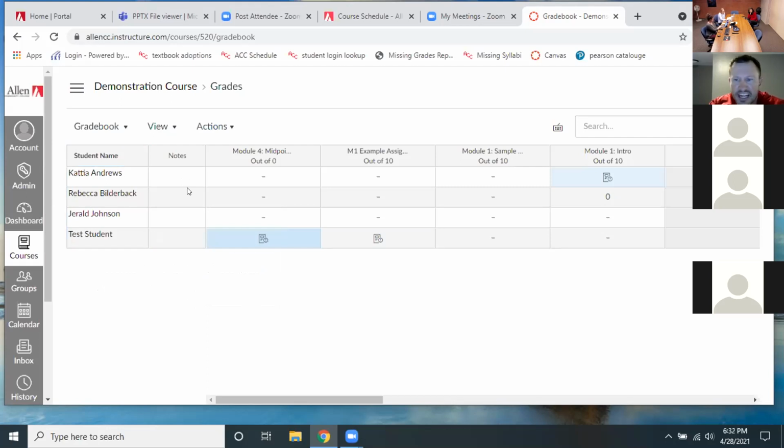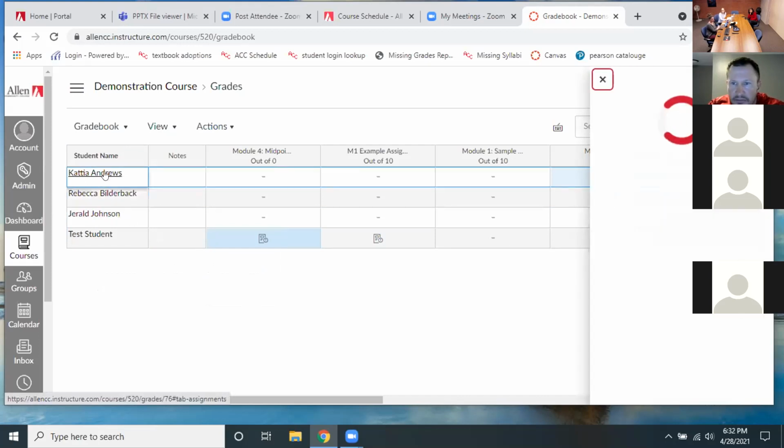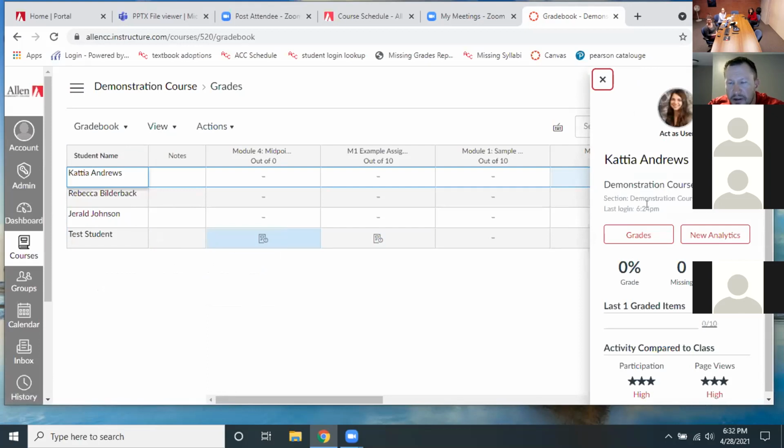The other thing is the date of last attendance. So if you're doing rosters and you needed to look up when a student last attended, that is not a column, but it's pretty easy. If you just click their name here, it will bring up their last login. Rebecca's was 6/28, so we know that's today. Let's see if Katia logged in today, and she did, a few minutes before her. But if it was, say, Wednesday, or if it said Tuesday, if you just hover over it here, it will tell you the date and time, so you can check and see.